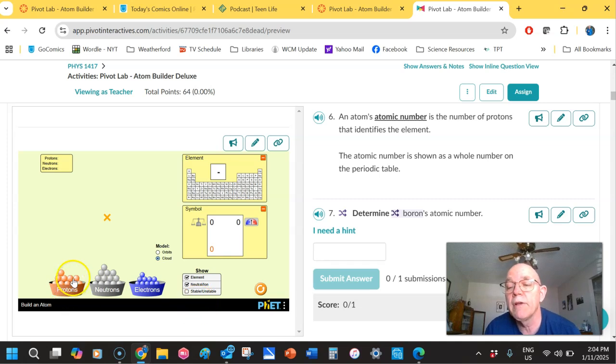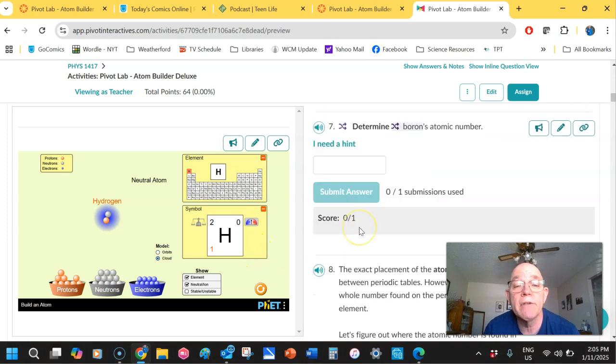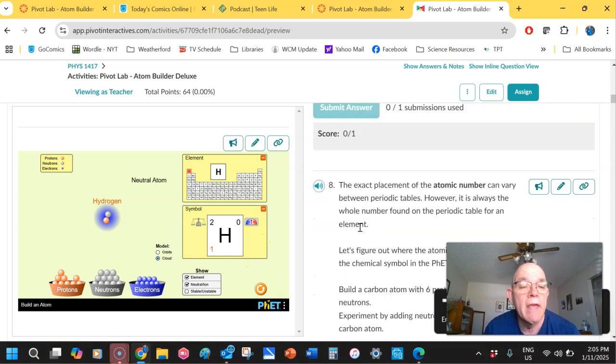You just take protons over here, drag them to the center of the atom. Neutrons can also be added to the center of the atom. Oops, although I did not drag very good. There we go. And then you can also drag electrons. Just grab somewhere in there and put electrons. Since it's a cloud, it's going to show a fuzzy cloud instead of the rings or orbitals, okay? But if you follow the instructions here, it will tell you how many you need to do and all of that sort of thing. All right.